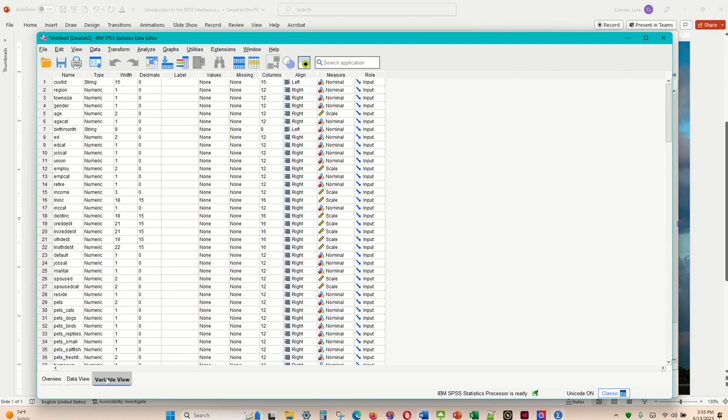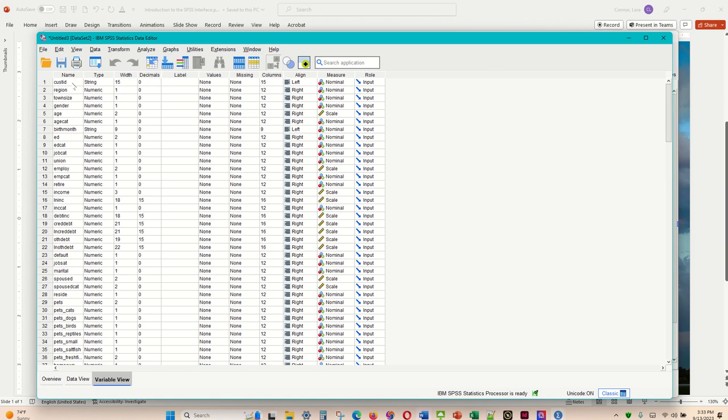And if you click Variable View, this is the data laid out much differently. Now we don't have any information related to individuals' answers to each question. The Variable View tab is just that. It's the view of the variables. So each row now, instead of a person's answers, is describing each variable.